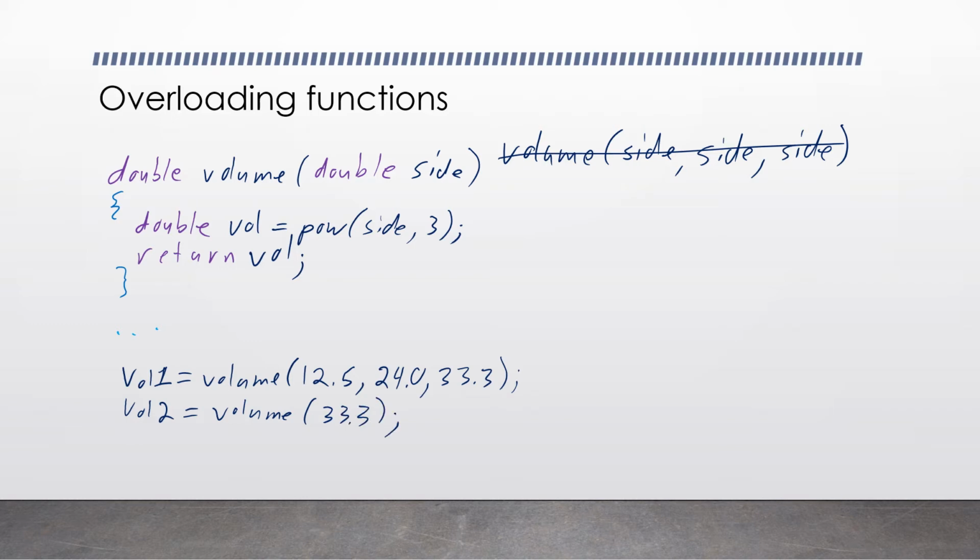And it will know which volume to pick based on what's called the signature of the function. It sees the volume name. It knows it has 2 copies of volume in this program, and so it checks the rest of the signature, whether it's got 3 parameters or 1 parameter, and it automatically matches that input to whichever function matches the number of parameters. This allows me to avoid the nasty situation of having to write functions named rectangle volume and cube volume, and that I can just have one function named volume, but have several versions of it that are what we call overloaded.